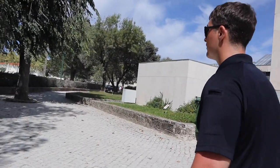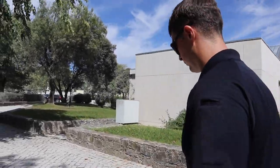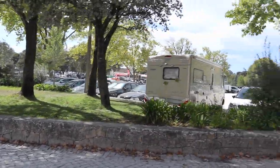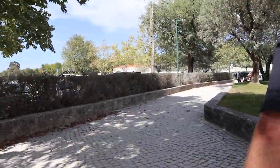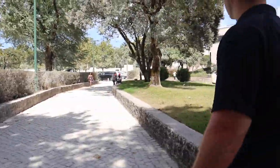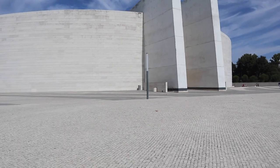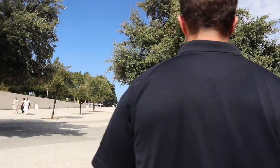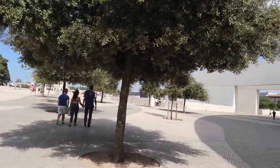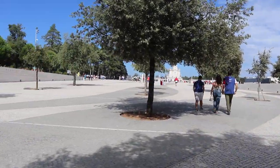All right, here we are — it's Sunday, September 1st, and we just arrived in Fátima. This is the big parking lot you see when you see the Fátima city sign — everyone appears to just park here. There's this big structure — it looks like a basilica. This is the Basilica of the Holy Trinity right here. Just went inside, and this is the field out here, that's all paved now.